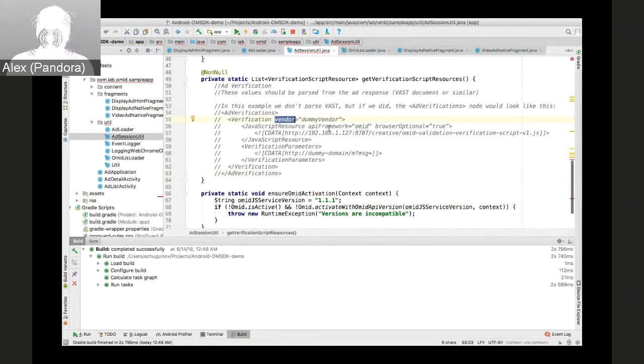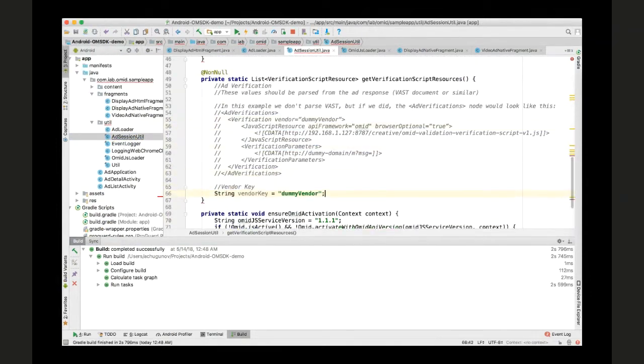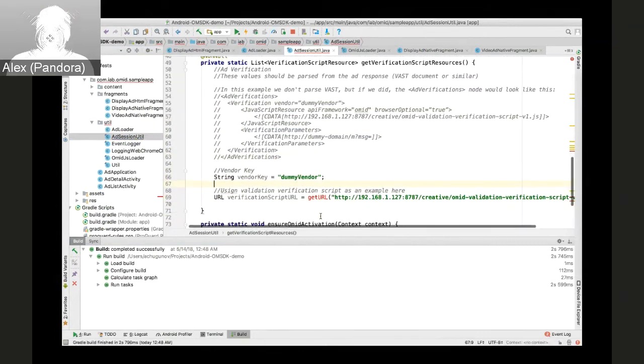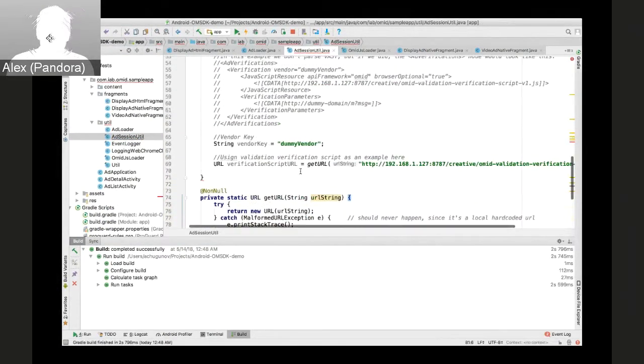And just like iOS, the values are hard-coded, but an example of ad response is provided. So normally, in your implementation, you'll probably get these values from VAST, and there could be more than one verification script.